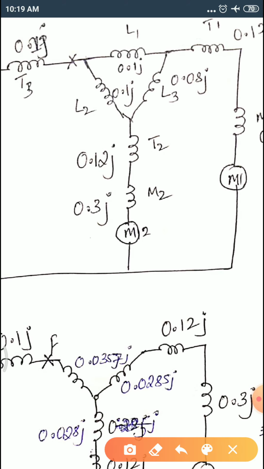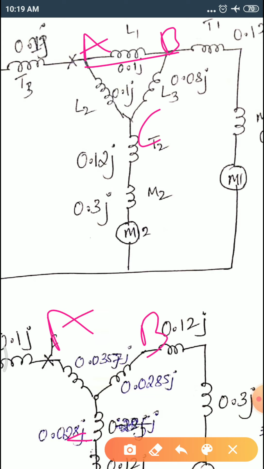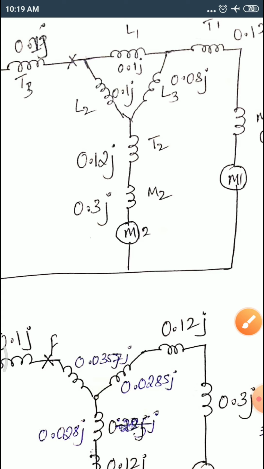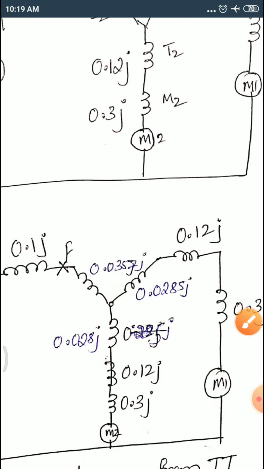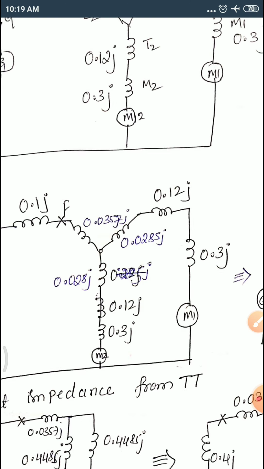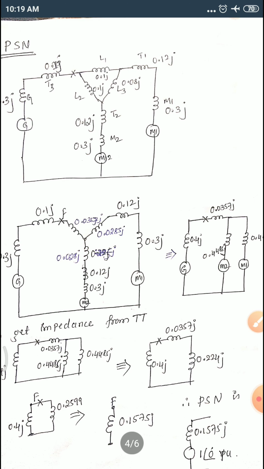When you convert star, it comes like this. So this term, if you say it is a, b and c, then it will be a, b and c. Okay, this is a c form, right? So now you can observe a, b, l1 and all. If you convert, you get this one, 0.0357, 0.028j, 0.028j. Can calculate and place. Okay, check once you check the values of it and substitute all the values remaining as it is. Okay, and again convert this.